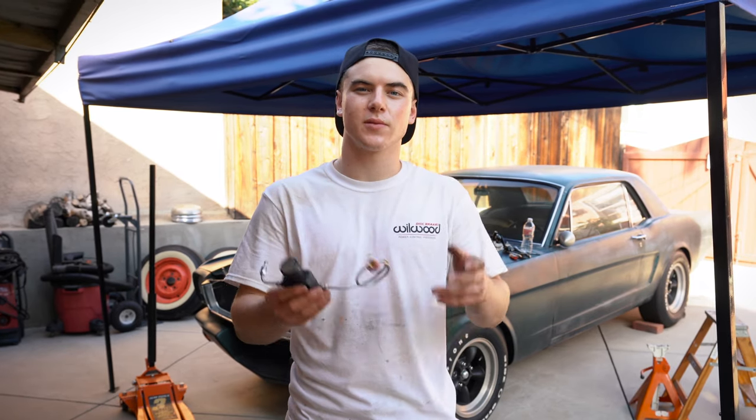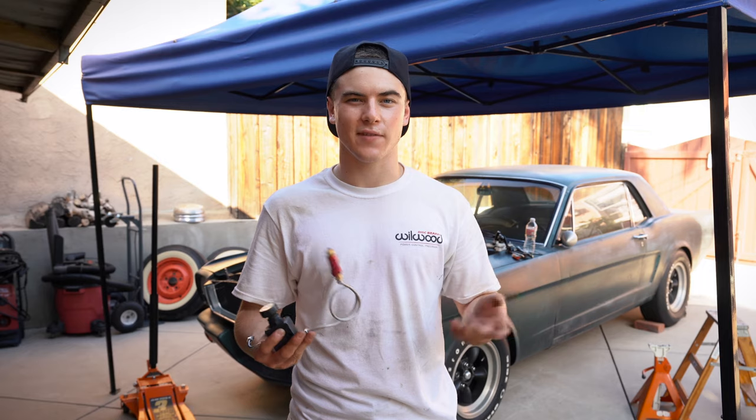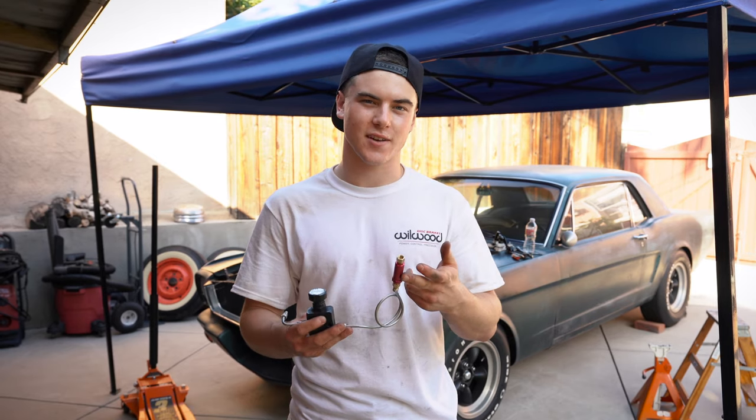So now I'm gonna use the proportioning valve that was on my car in addition to a residual valve that Wilwood gave me since I have drums in the back. But one day if I ever decide to do disc brakes, I'll just take this off and I'll be good to go.